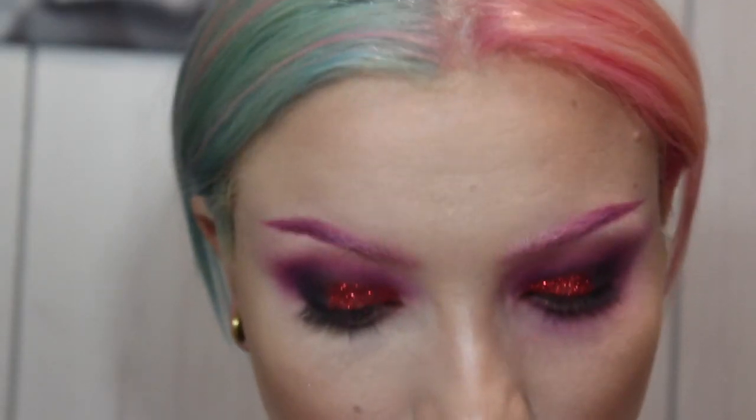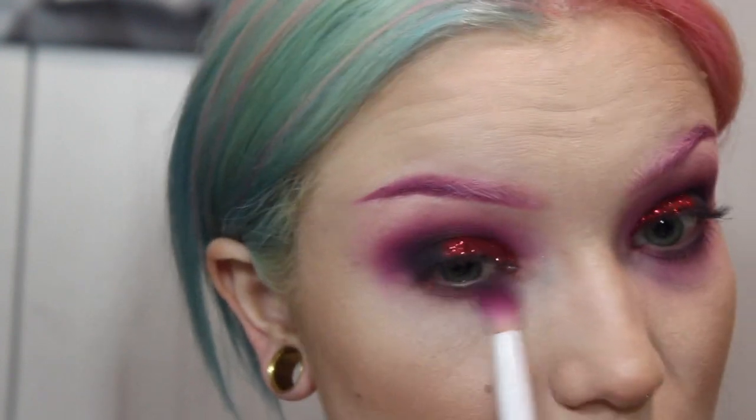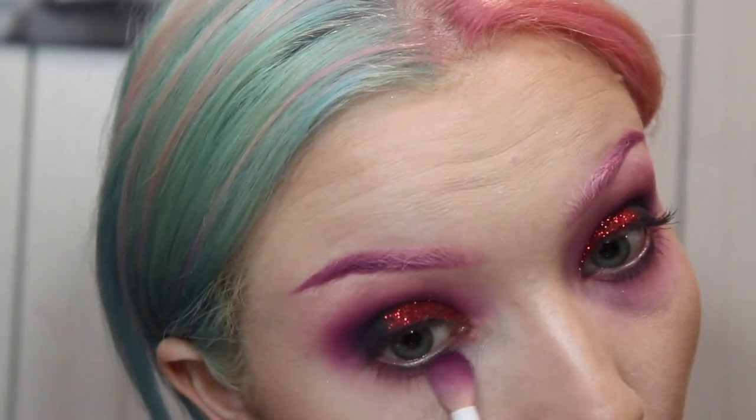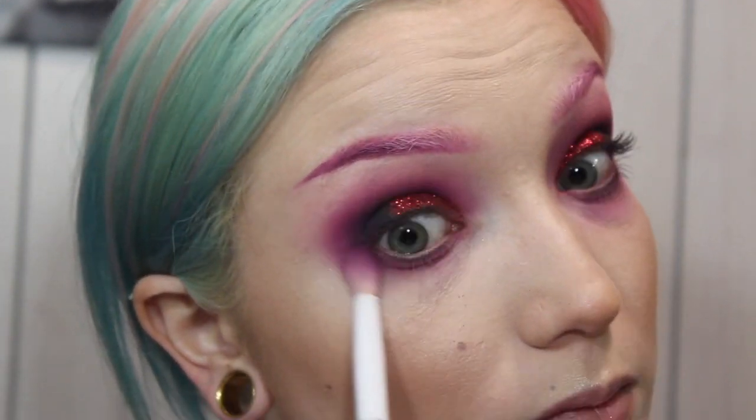So now what I'm going to do is take this brush, and I'm not going to add any more product. I'm going to take the leftovers and apply it under the eye right here. Just sweeping back and forth. I'm going to dip back into those shades again, mixing them on the same brush, and applying more until I get it to the depth that I like again.